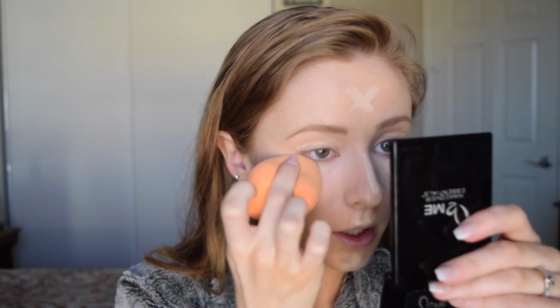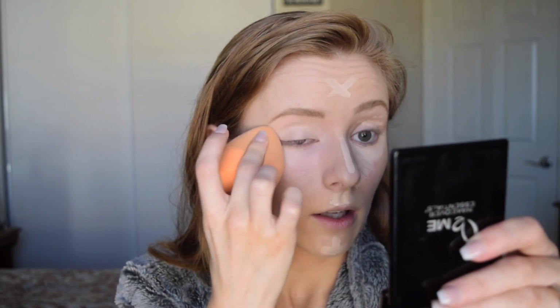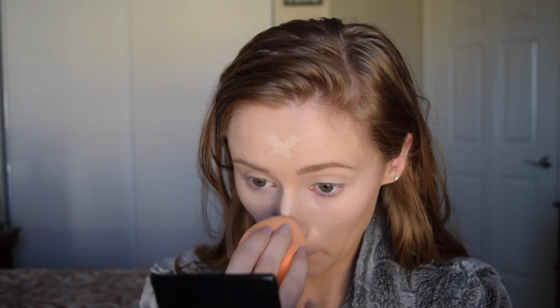Okay, so that actually blended out pretty easily. It is starting to get a little bit tacky and dry, but that should be fine. Okay, so that is all blended out, and it did give me a nice highlight all over my face. Like I said, it did get a little bit sticky, but it still blended out really well. Did a good job of covering that blemish. I'm going to take it over here. And same with that one right there. You can just barely see it.